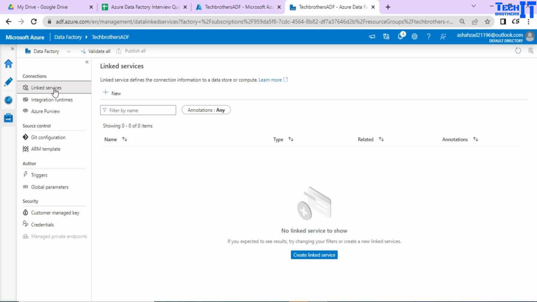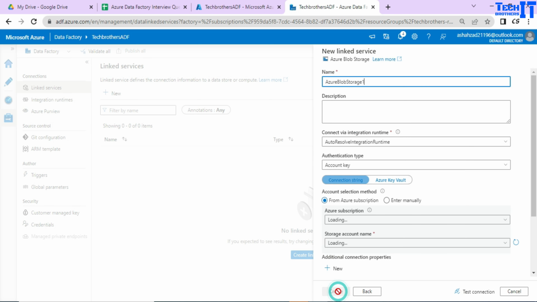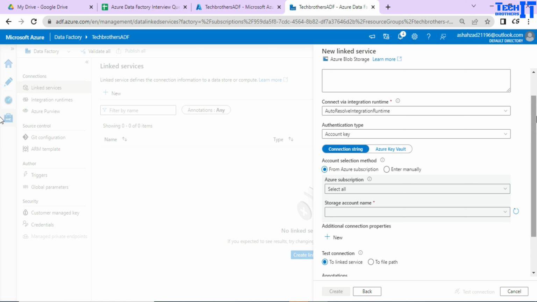Now, you can be a little bit more detailed in this part. You can say you will go to Manage, and here in Manage you will see Linked services, and you will click New to create your linked service. Then you are going to see all different sorts of data stores, such as Azure Blob Storage, Amazon S3, Amazon RDS, and whatnot. So let's say you go and select Azure Blob Storage here, and now you have to provide this information. In pretty much all the linked services that you are going to create, you will be providing this information.